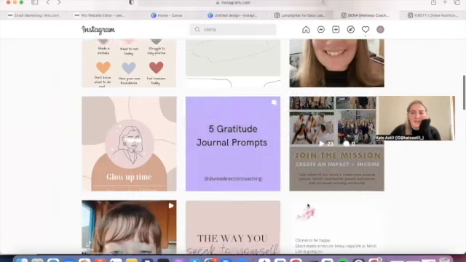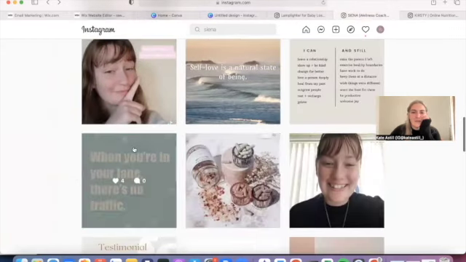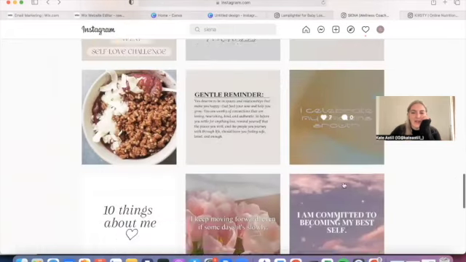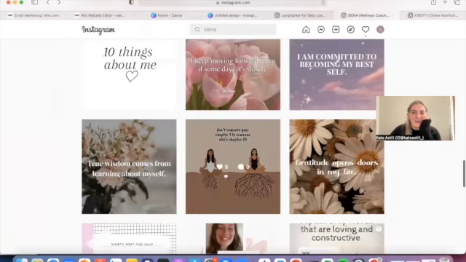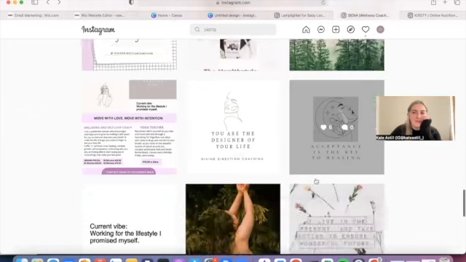So this is a really good way to get an idea of which things people are interacting with the most and what they're resonating with. When you can do that, you can target your content back to the things that really resonate with your followers.